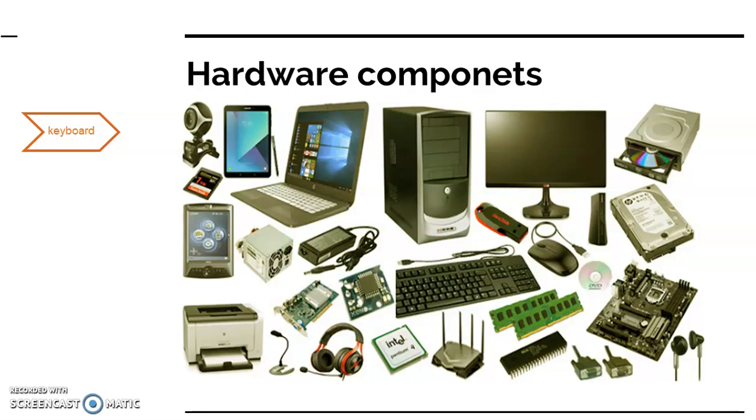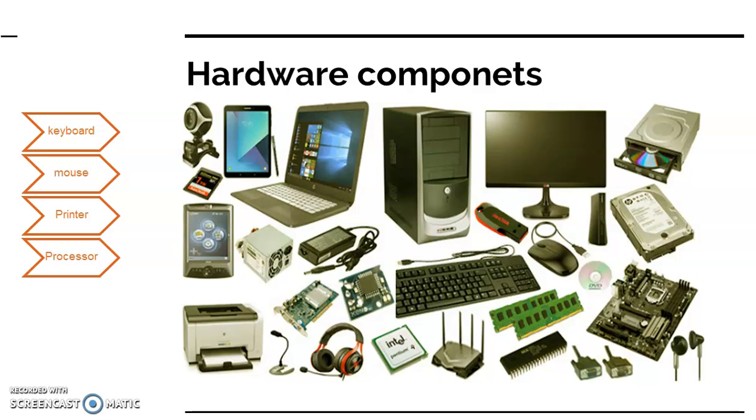Let us discuss it. First of all is the keyboard. We all know it is an input device. That means it is used to take input from a user and provide the data to your computer. Then mouse, also an input device. Printer is an output device which is used to retrieve data from the computer and to print it.